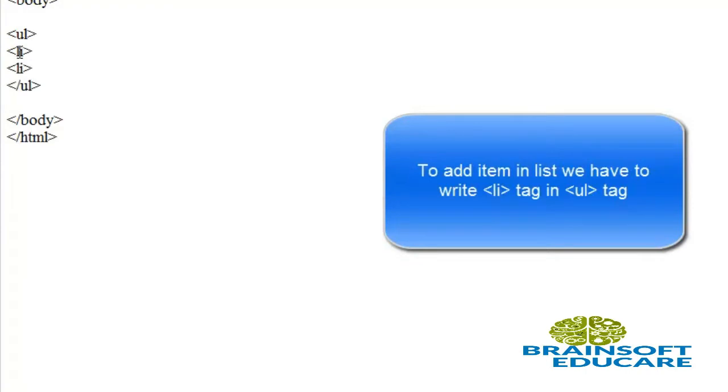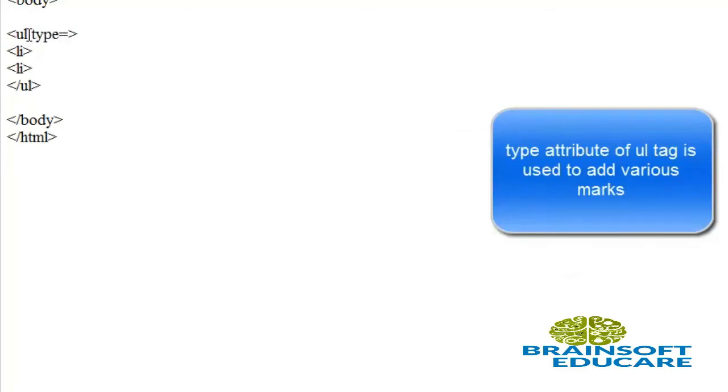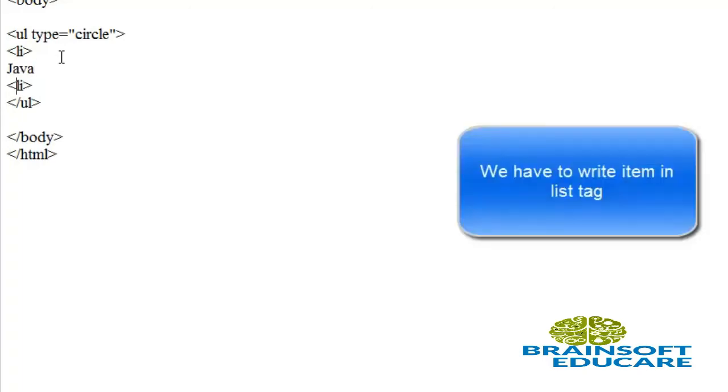In between the ul tag we have to write li for list item. Now in an unordered list we can give special list marks like circle, disc and square. These marks are used in the list. For example, if you want to give the list by circle, then we have to pass type is equal to, in double quotation, circle. Now let's add items into the list. We are adding Java. We must complete the list item. We are adding one more list item in our list. We are completing the list item tag.